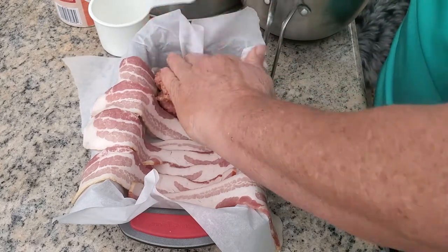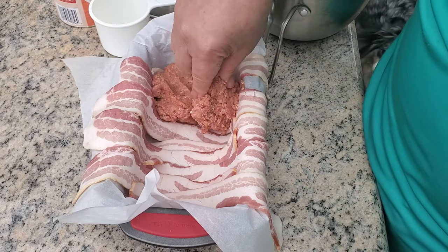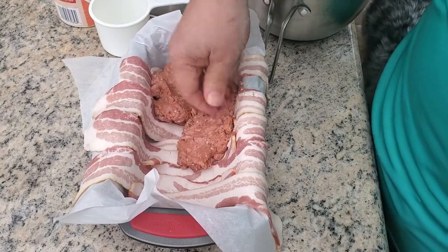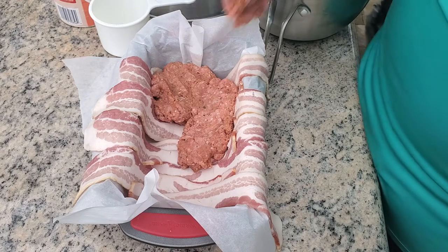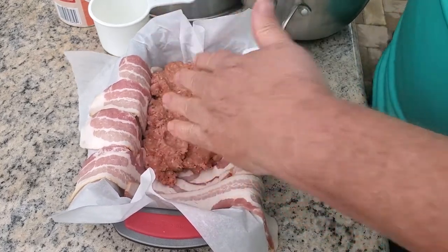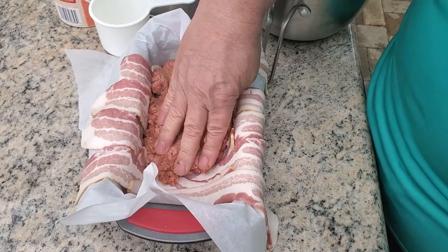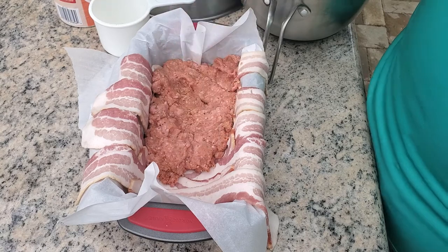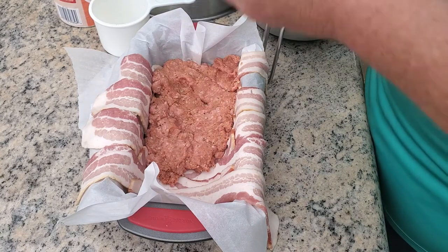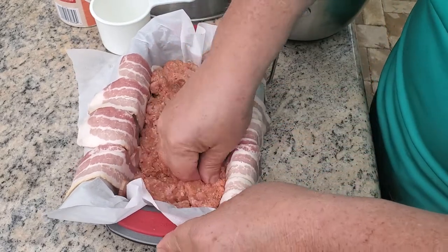So we're putting in a little at a time, because you want it dense. You want it stuffed. You want it shoved in there. All the nooks and crannies. You don't want a loose meatloaf. You want a dense meatloaf. So, what kind of layering and stuffing and shoving.